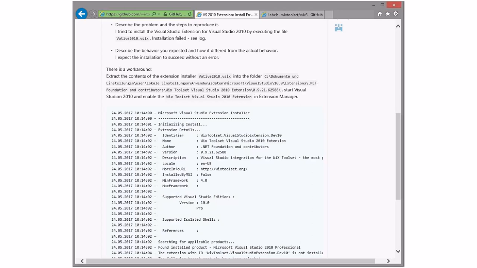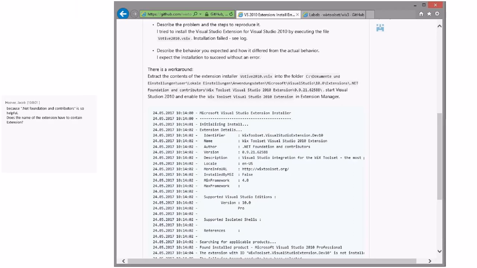I'm trying to figure out what... And I guess we could take off "and contributors." That's kind of lame, but it could just be .NET Foundation, I guess. We could do 2010 VS extension instead. I was saying WiX Toolset VS 2010 extension. Okay, I was trying to avoid compressing Visual Studio 2010, but yeah, whatever. Either way, I don't know. "And contributors" might be enough, but German is known for being an excellent example. We should tell this person to shorten his name. Well, he already did that.